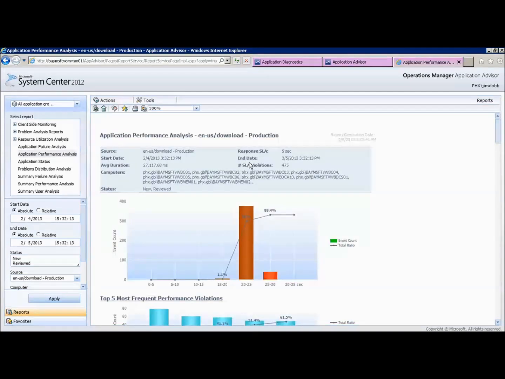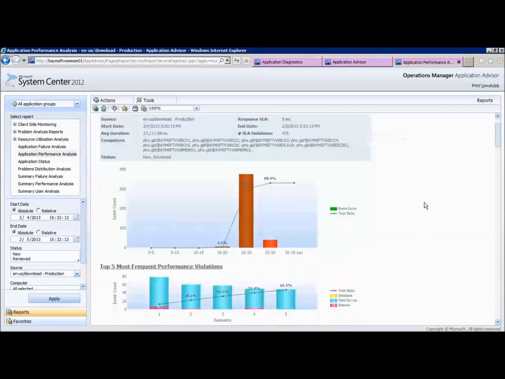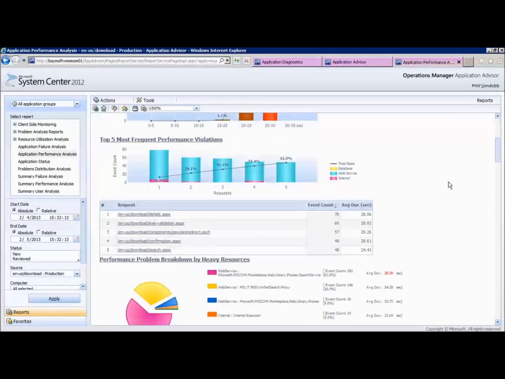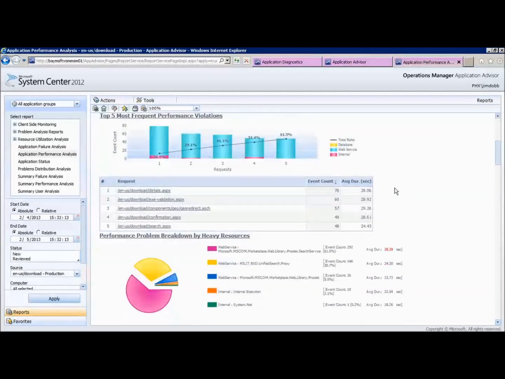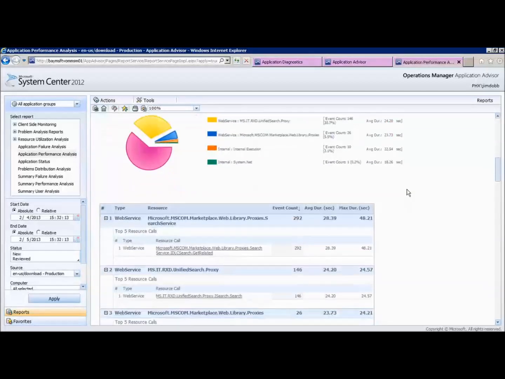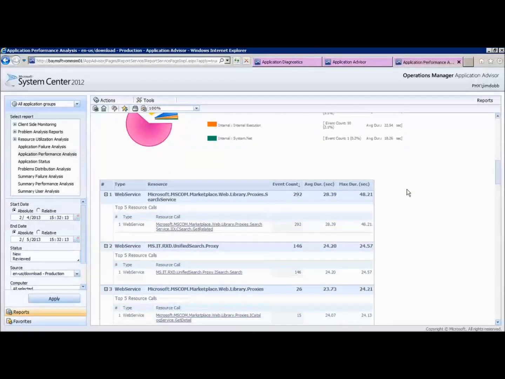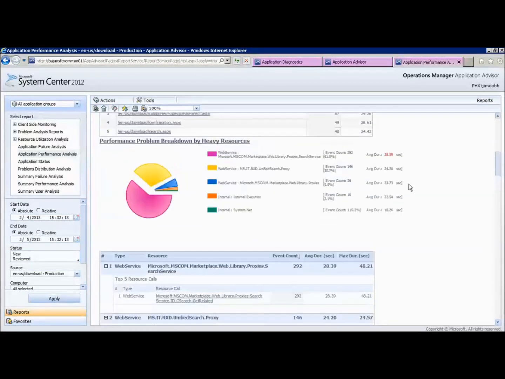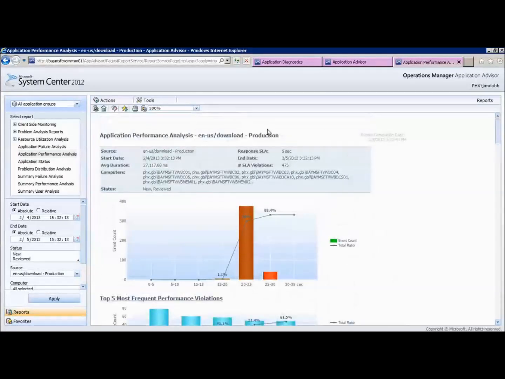So it basically goes through all of your performance data and looks at your top 5 requests. You can see your download details event count is high, and average duration is pretty high. If we start looking into the resources, we can see the number one issue here is basically our search service, and it's this get related call. So this might be some interesting data to get over to the dev team or engineering team to work on.